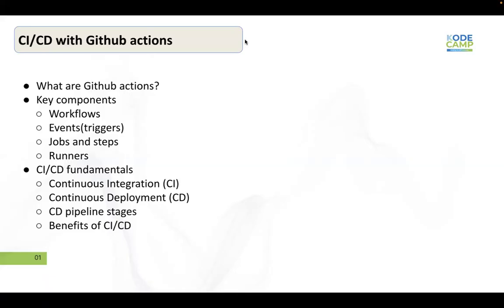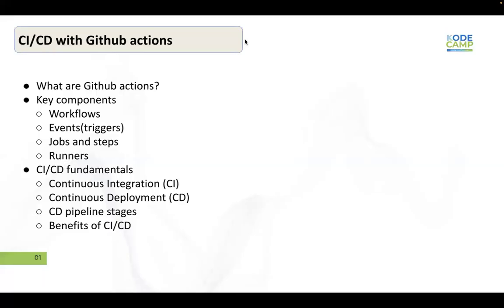We also have jobs and steps. Jobs are high-level execution units. They run on separate virtual machines. Steps are individual commands or actions within a job. We also have the matrix strategy, which runs jobs across multiple environments. Let's say in your matrix strategy, you specify your Node environment to be version 18, version 20, and version 22. This workflow will run on versions 18, 20, and 22 to ensure it's working properly.